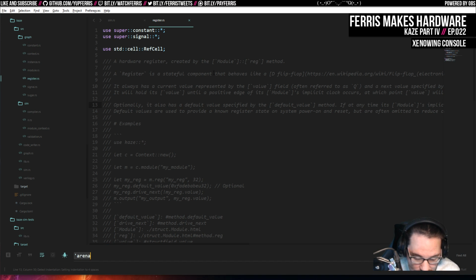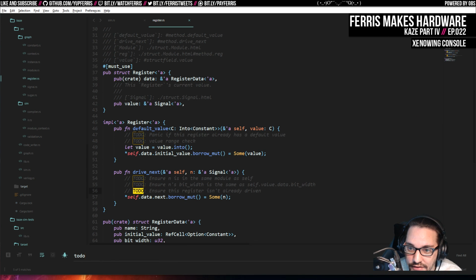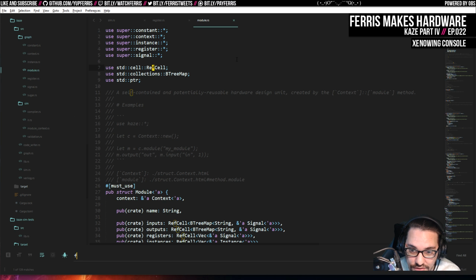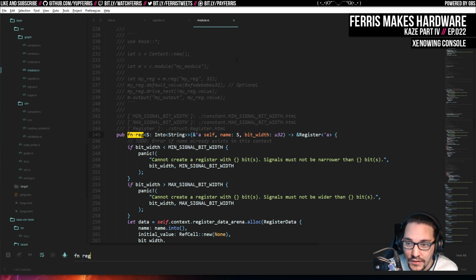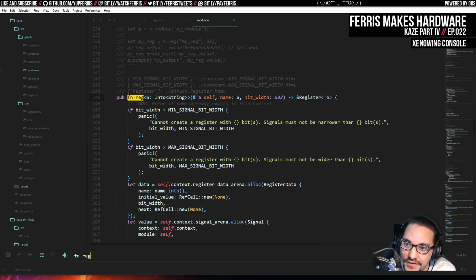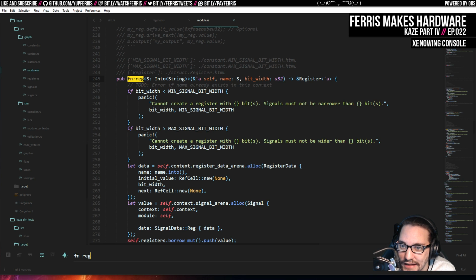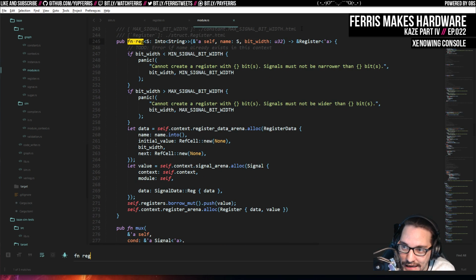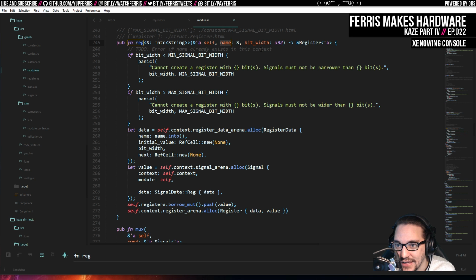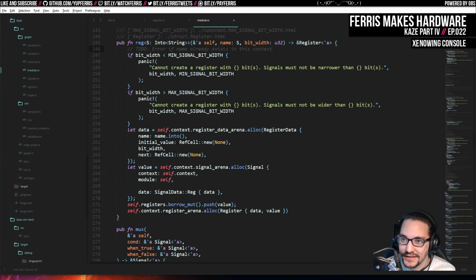So register has this register module itself, and there's a bunch of to-dos here. Again, default value and drive next, because I need to document and test those functions. But then also in module, there's the function that actually creates registers, reg. And like a lot of these to-dos, error if this name already exists, I don't entirely know what that's going to mean, because there are some keywords in Verilog and Rust that you want to exclude. At the same time, you want to check this against this module's inputs, outputs, and other registers. So I have a to-do there to check this. And you also want to make sure the name is not empty, for example. That kind of fits under that umbrella to me. I'm just not entirely sure how I want to handle that yet, so these are just going to be to-dos. And they might be to-dos in the first version of this library. I think that's fine.